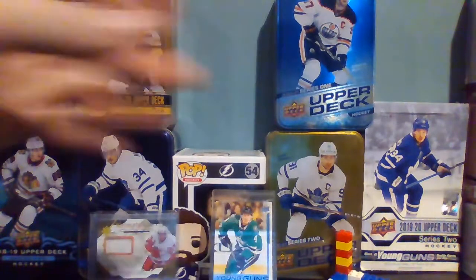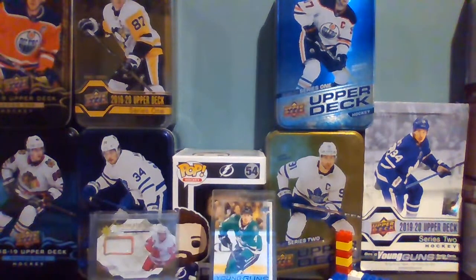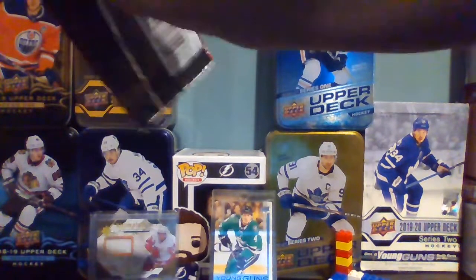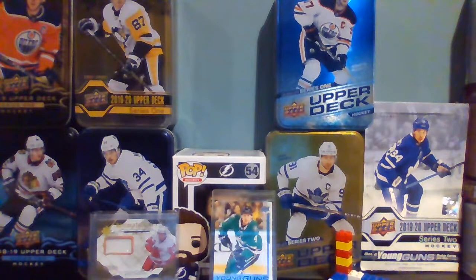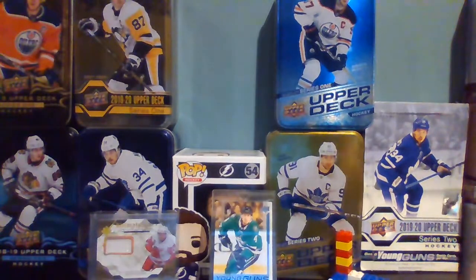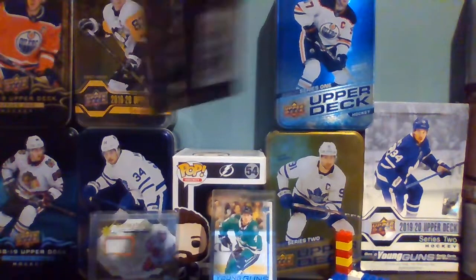Photo finish card. We have Quinn Hughes, Draisaitl, photo finish. Kubalik, 2 more packs. Let's see if we can get last pack mojo. Got another red card. This is our 8th or 9th. 1, 2, 3, 4, 5, 6, 7. This is our 8th. We have Pietrangelo, Kyrie. Come on, new one. Blake Wheeler, have it. Last pack, mojo.